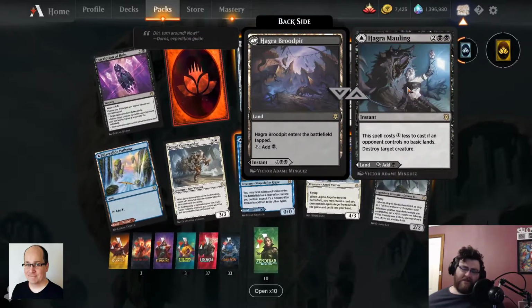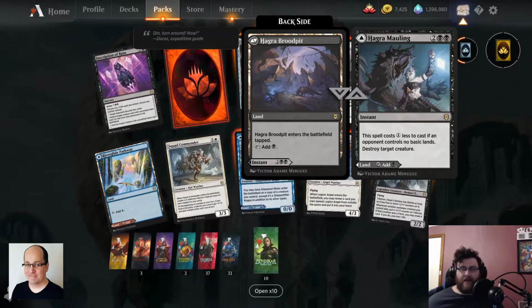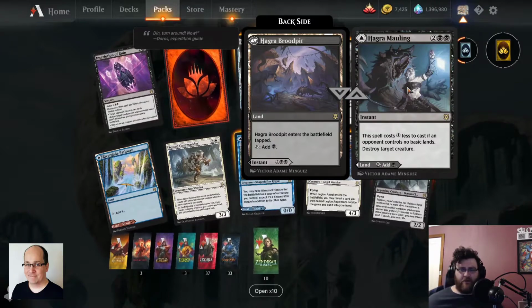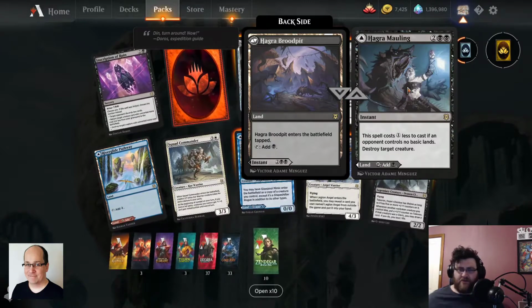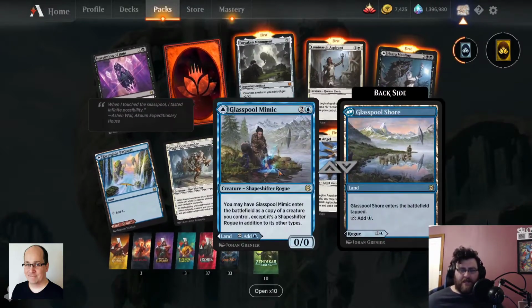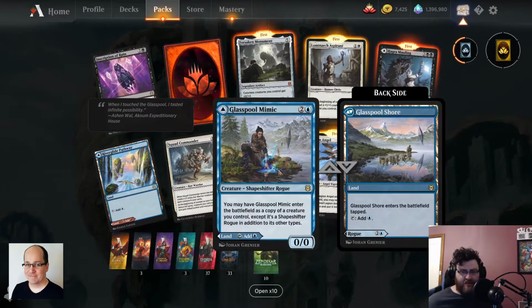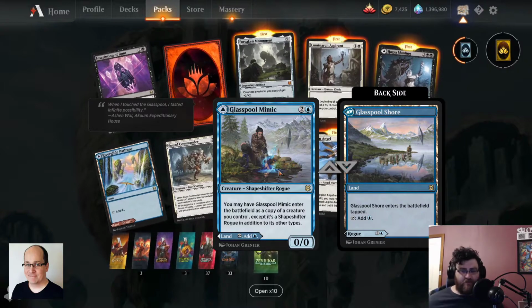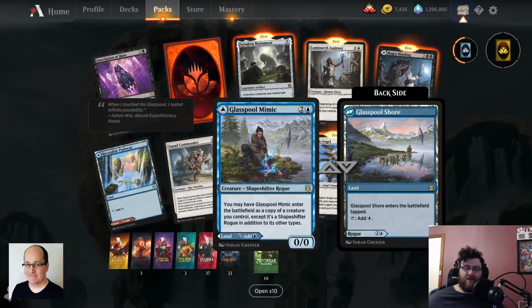A black rare spell, land. 2 black for an instant. This spell costs 1 less to cast if an opponent controls no basic lands. Destroy target creature. Glasspool Mimic is 2 and black for a 0/0. You may have it enter the battlefield as a copy of target creature, except it's a shapeshifter rogue in addition to its other types. That's cool.